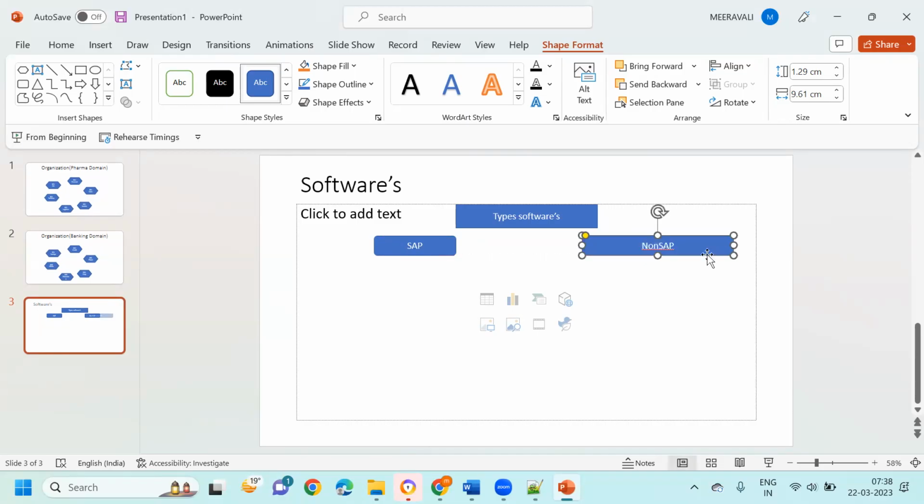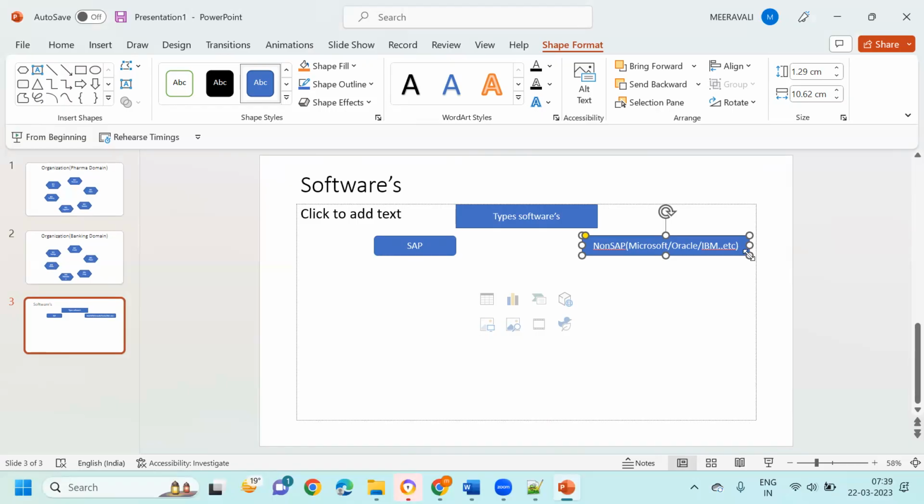If you talk about non-SAP, there are multiple ones. Some are Microsoft related, the next is Oracle related, or IBM related, etc. These are all non-SAP. If you ask any of your friends, they will tell you, I'm working on one technology from SAP, or I'm working on Microsoft technology.